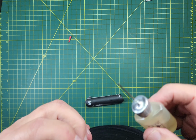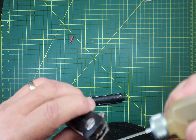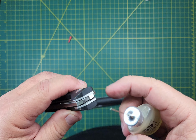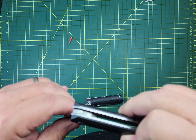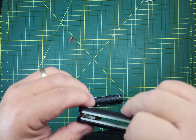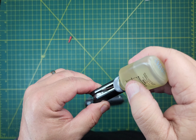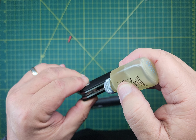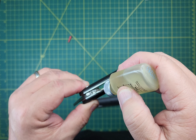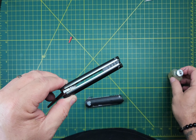One of the things I didn't do with this knife, I didn't oil the bearings. And so I'm going to do that. I can't get in it, but I can still oil. It's got internal stop pins in it, too. Look at that. Find my best shot at getting the oil to it. Looks like it's going to be right there. And a drop, and a drop, and a drop, and a drop.